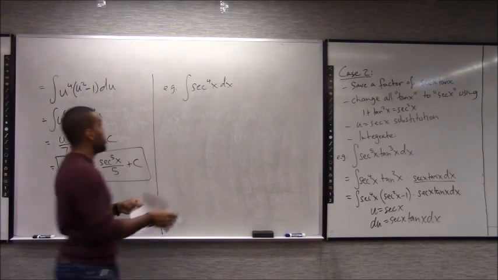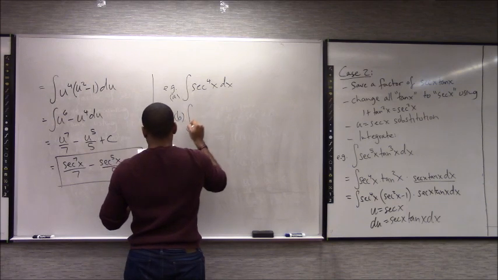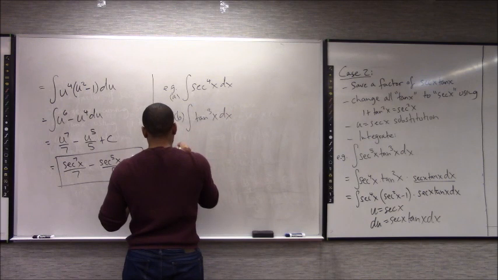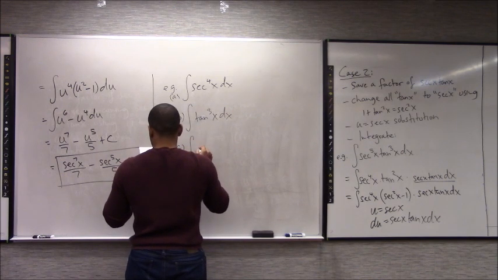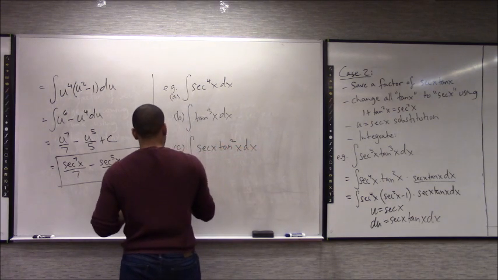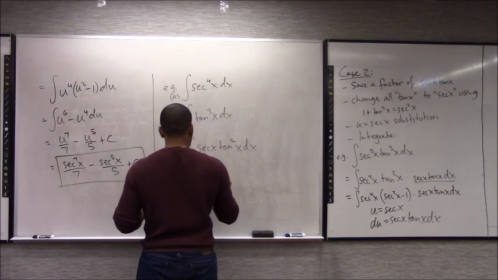The other examples we would have done would be A, B, try to do a tangent cubed, C, try to do a secant x tangent squared, and a D, try to do a secant cubed.